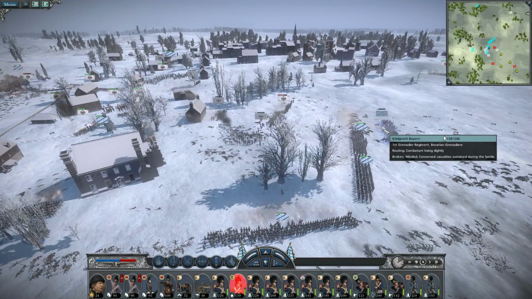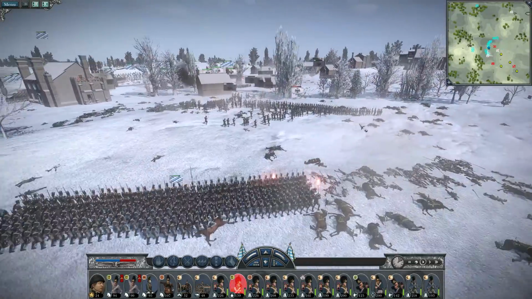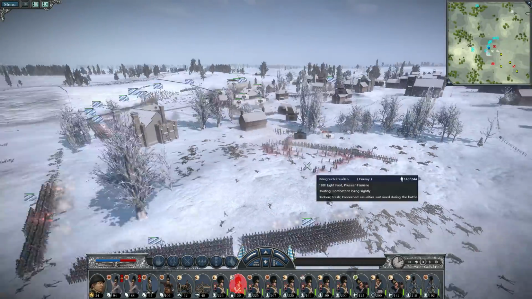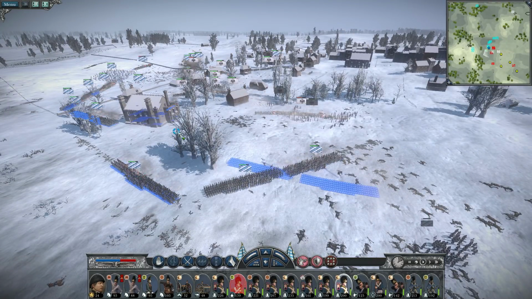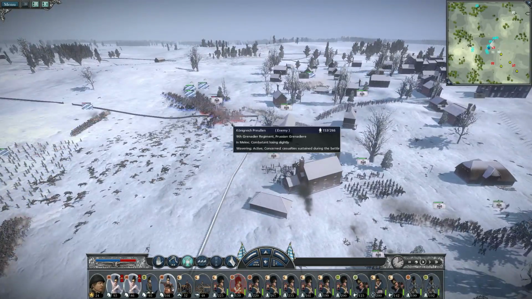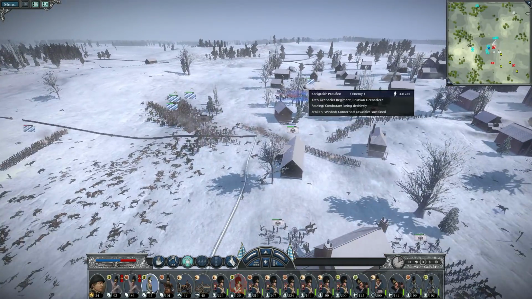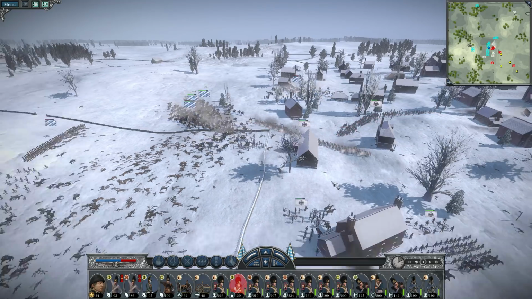Ah, crap. Bavarian Grenadier Regiment is pulling back. They suffered a lot against the Crown Prince Regiment. Oh, you haven't been able to break that. The Cuirassiers broke this regiment. Let's see if you can get through the veterans as well.